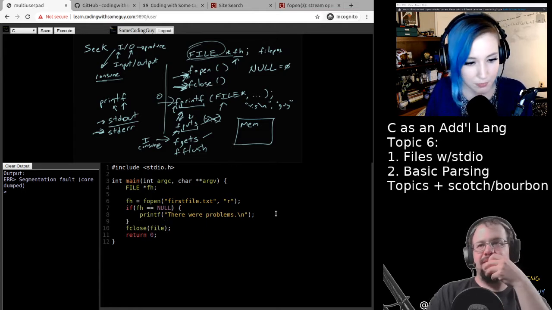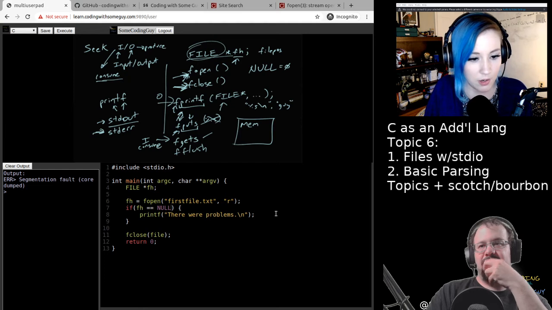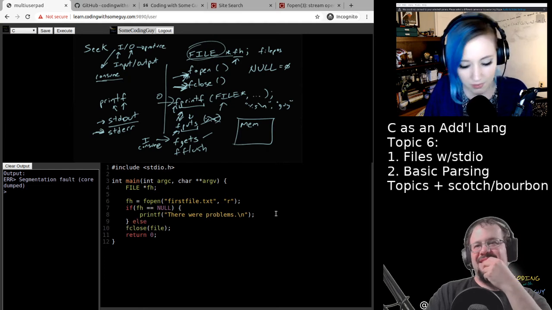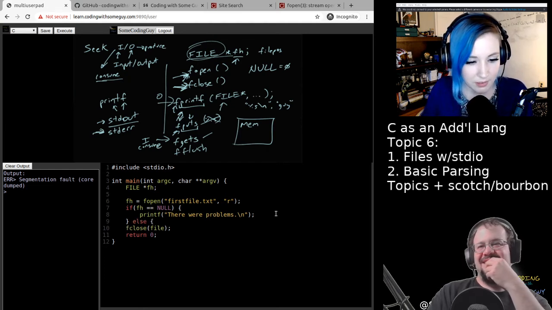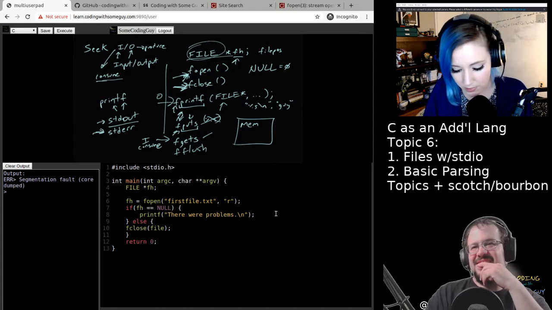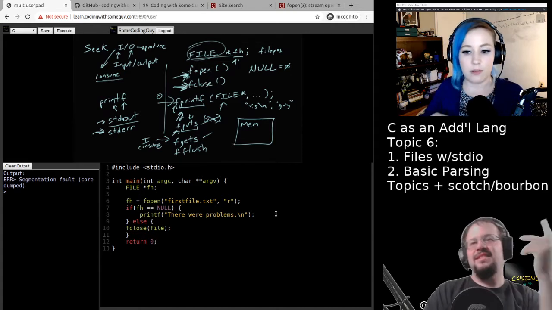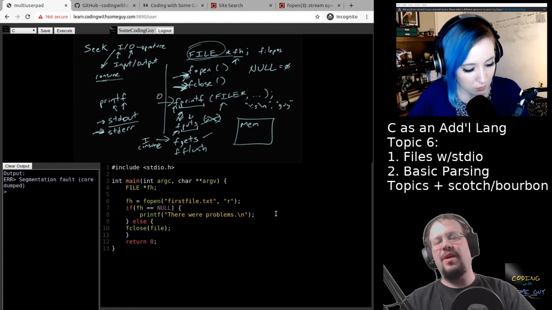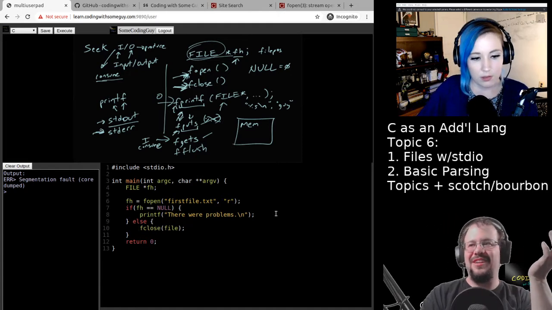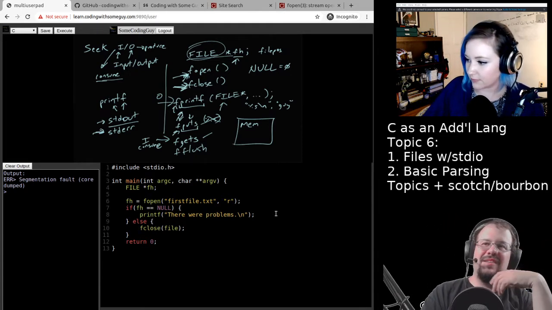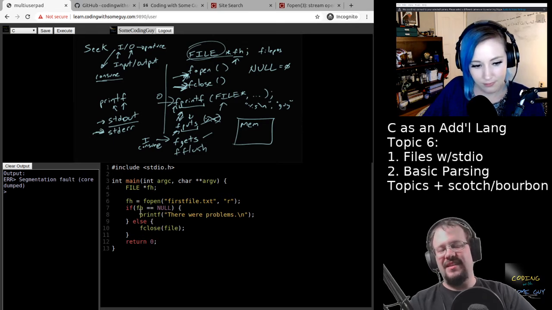And then, oh no, this is ugly land where we do this for some godforsaken reason that makes me sad. But you know what? We're going to do it. And that's the reason: we don't want to fclose the thing if it failed, right? Exactly. So that's why you're protecting it in the else.